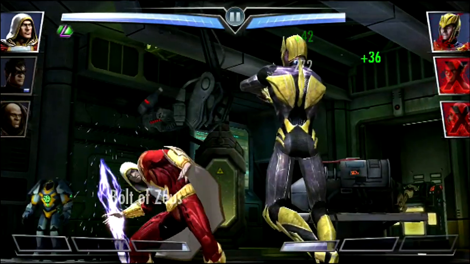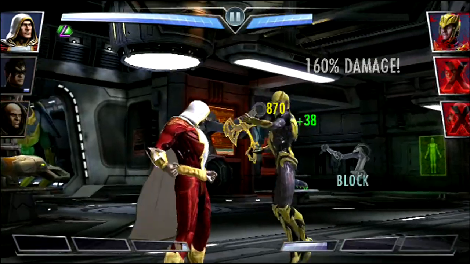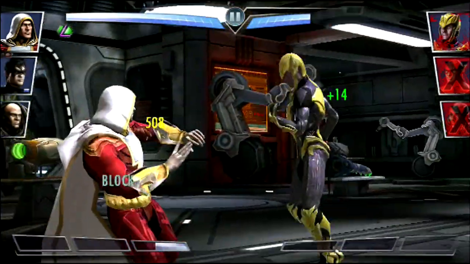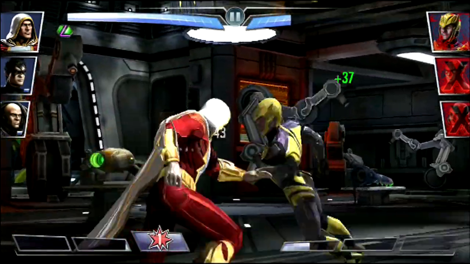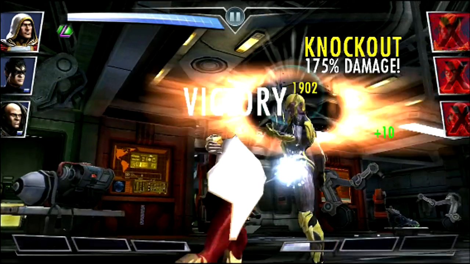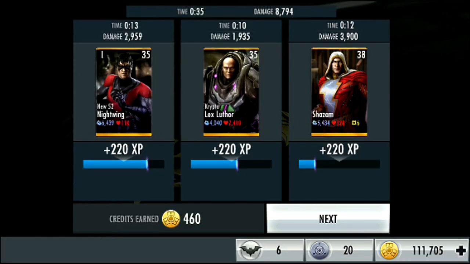And got Shazam in here, Bolt of Zeus. Swipe. 160%. And, oh. Not too nice today, Sinestro. But anyway, another Bolt of Zeus, and that should finish off this battle. Yep, there we go, knockout. The sound is way too off. But anyway, so 460 power credits earned, not too much.